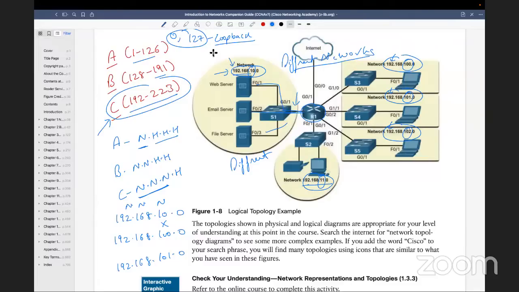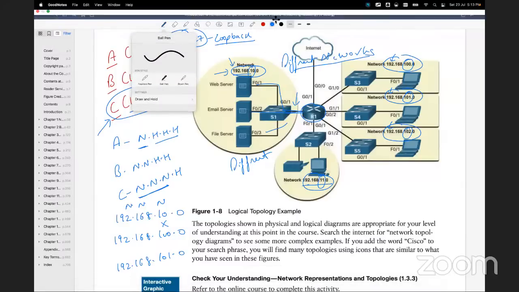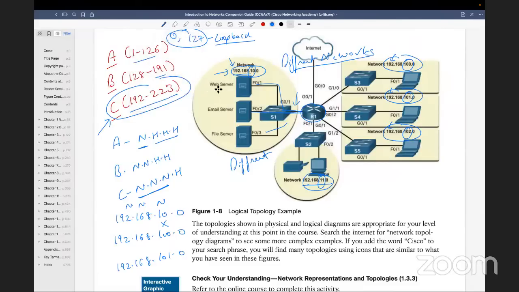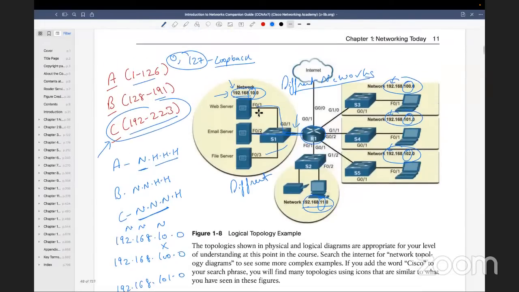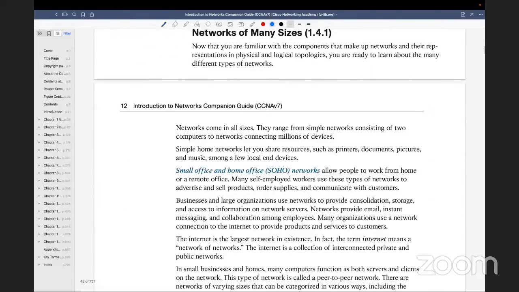Sir, I want to clear one thing. In my previous company, there was a mux which connected to the switch. Can a mux also work like a router or not? No, a mux is a different thing. Mux is a different device which is used to convert your one connection into multiple connections. Like you are getting one fiber cable, you want to divide that cable into multiple locations. That is the work of a mux.